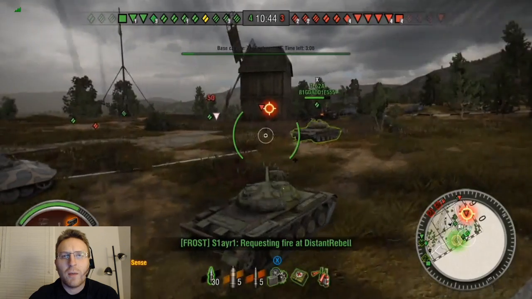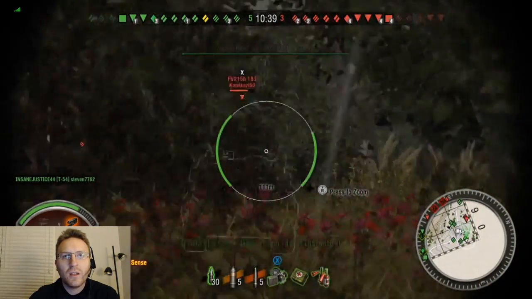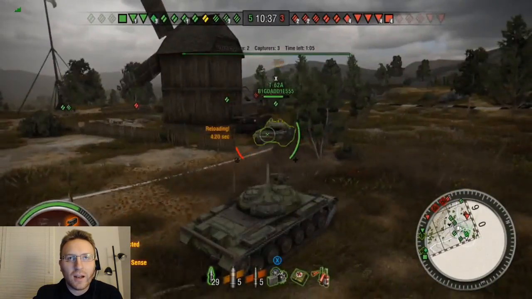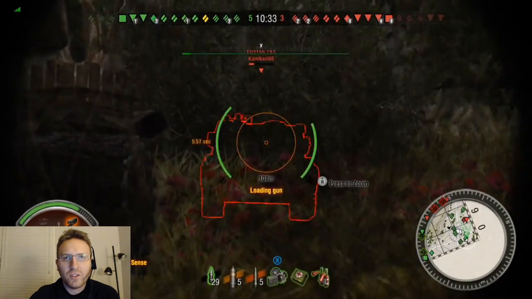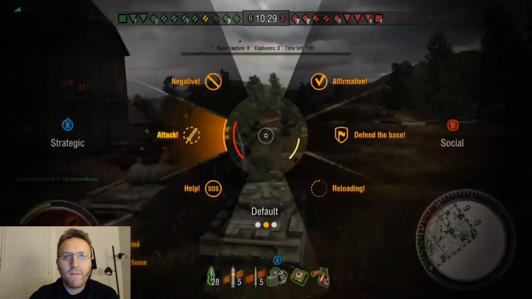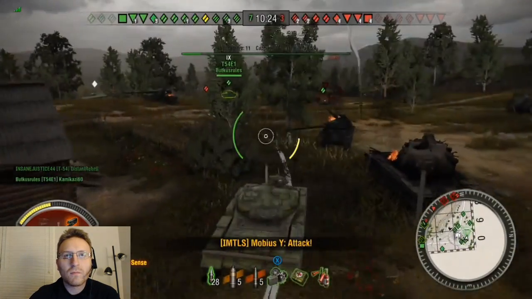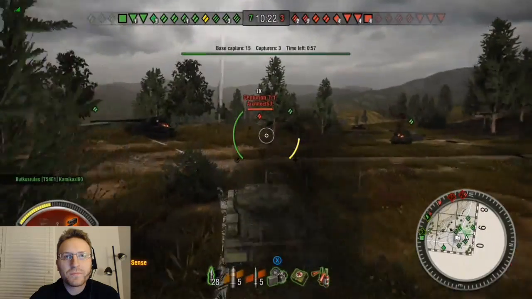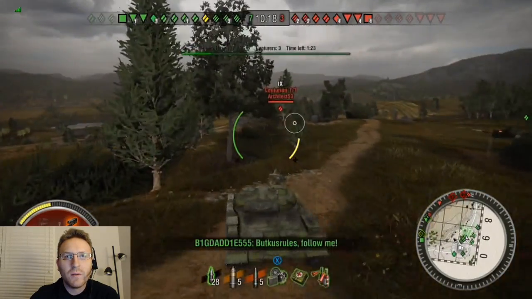That hatch in the top of the M103, you can tell it's not upgraded when it doesn't have the machine gun on top of the M103's hatch. He did not have that machine gun. So that hatch at the top of the turret is a lot weaker. Ow! Death Star fired. Just going to try and rush that Death Star. He just fired, took off quite a bit of my HP.